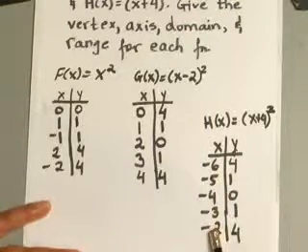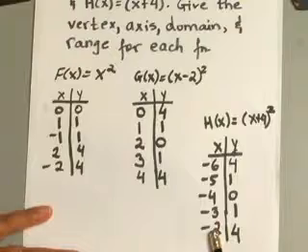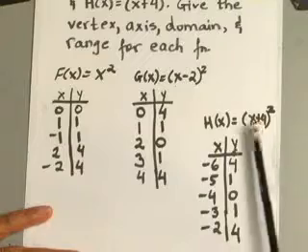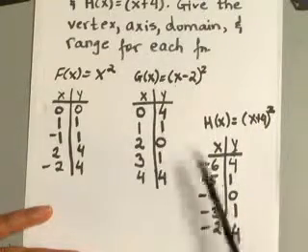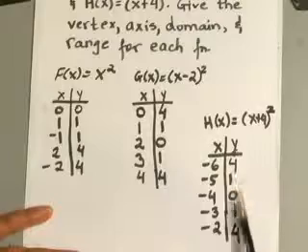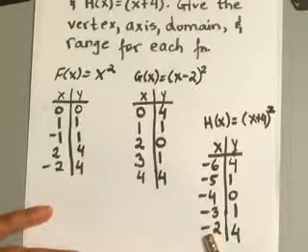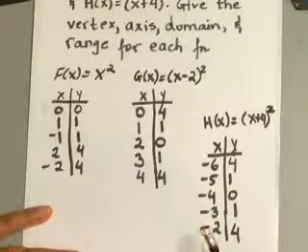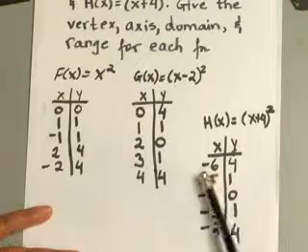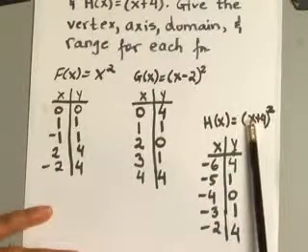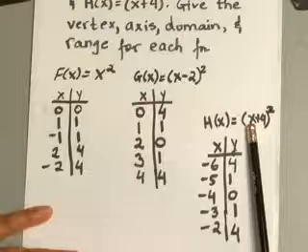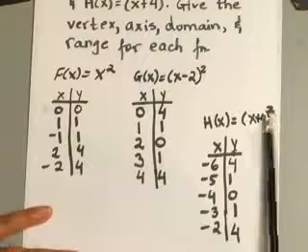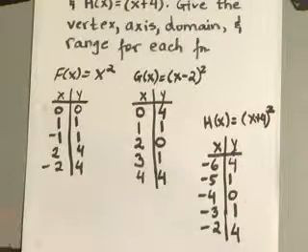Now what numbers you choose for your x, again, is completely optional. The reason I selected these certain values here was because I wanted to use something that would work with our y values. I wanted to keep all my y values the same, and that's why I used these particular x values. Now again, for your h of x function, if you're using -6 as your x value, you will substitute that in the function definition. -6 plus 4 will give you -2. -2 squared gives you +4.